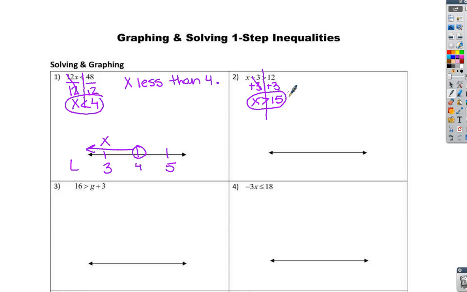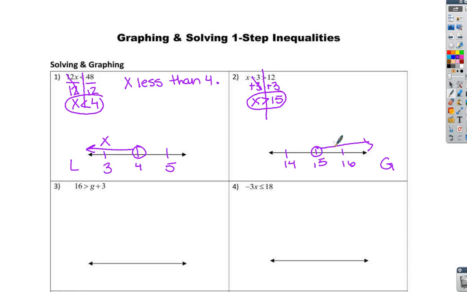Now we need to make our number line. So looking back at our inequality, we have x, and the bigger side of our inequality sign is touching that x. So we have a bigger or a greater, so I'm going to write a G on my number line. So I know that my arrow is going to go this way. And I'm starting on 15, and I have just a greater than sign. So I'm going to have an open circle, and it's going towards that G.